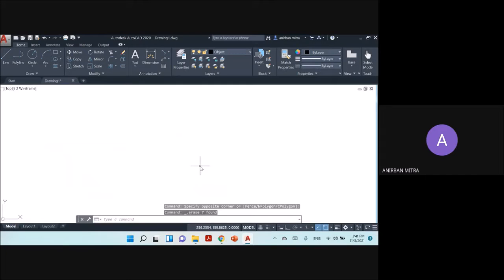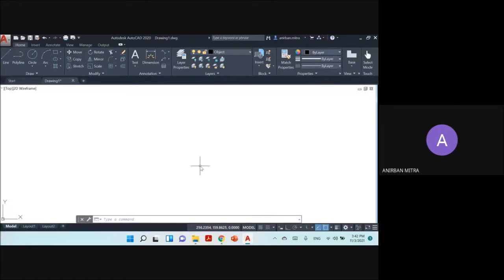The next topic that I will discuss is related to text. How do you write text in AutoCAD? Obviously, when you are creating a drawing, you have a requirement of writing certain texts, such as the parameters in the title block. So you have to mention your own name, roll number, maybe department, what is the title of the drawing sheet, what's the scale. So these sort of things have to be written using text.